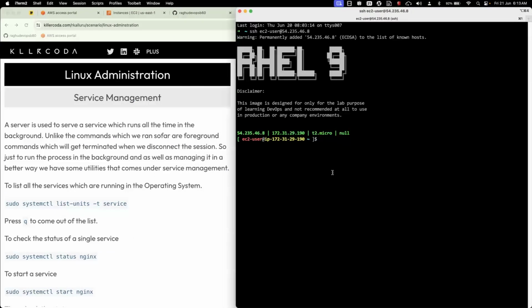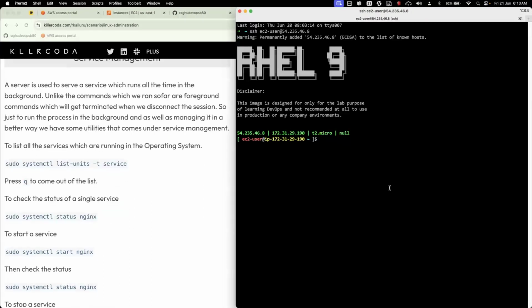Now, let me install some software. Yesterday, we were installing some web servers. We are going to use sudo dnf install nginx because unless I install some software, I can't manage the service, by the way.